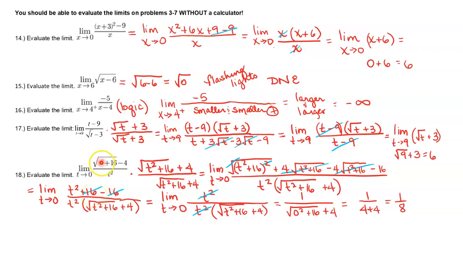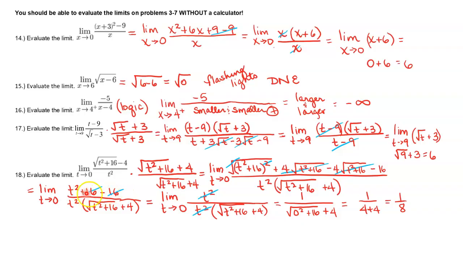All right, then I'm going to do the square root times 4, and that would be a positive 4 square root. And then I'm going to do a negative 4 times the square root. So there's our negative 4 square root. And then negative 4 times positive 4 is going to give us negative 16. All right, so if we see what we've got left, remember we said that the square root and the square dropped each other out and just gave us t squared plus 16. These two canceled each other out, so I just have this minus 16 to bring down.